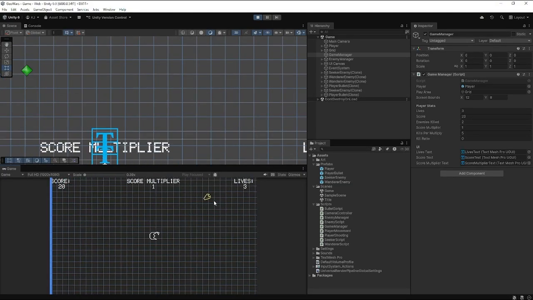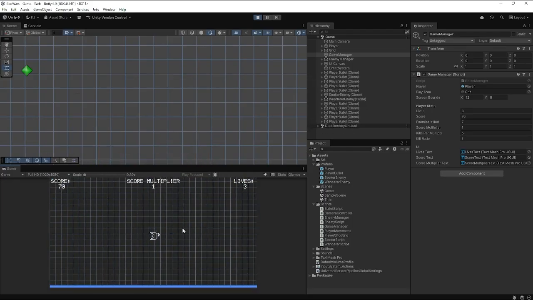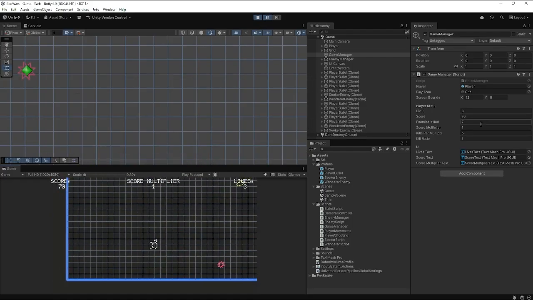We're saying we have a number of kills per multiply, and you would expect that if I get 5 kills, then my score multiplier should go up. So I'm at 7. My score multiplier is still at 1. I have 5 kills per multiply. But now my kill ratio is at 1. So the non-intuitive part is that I have to get 10 kills, double my multiplier, double my kills per multiply before I get to that second multiplier.